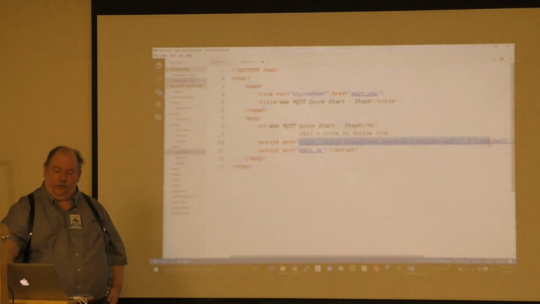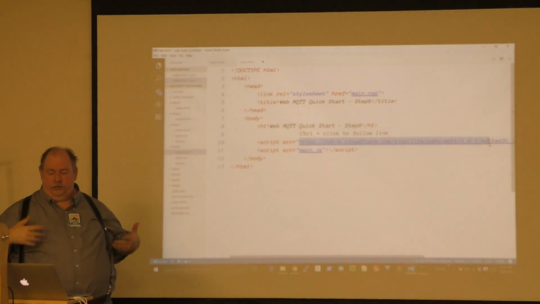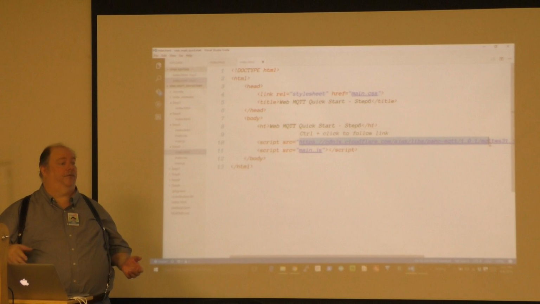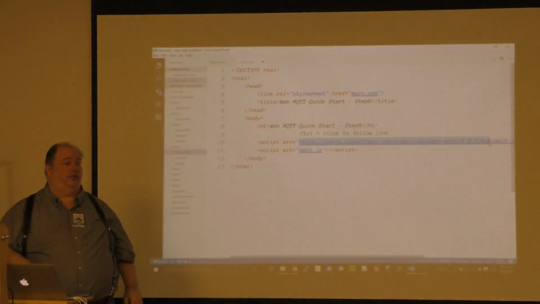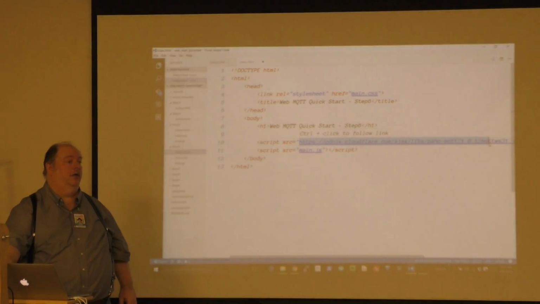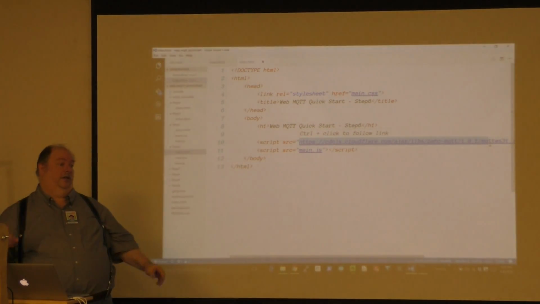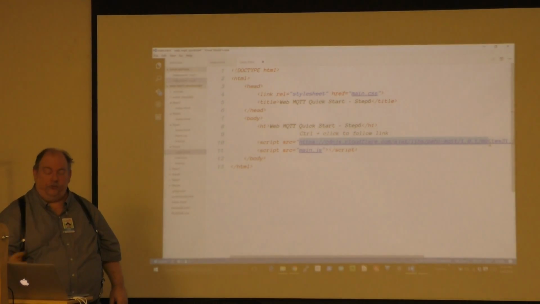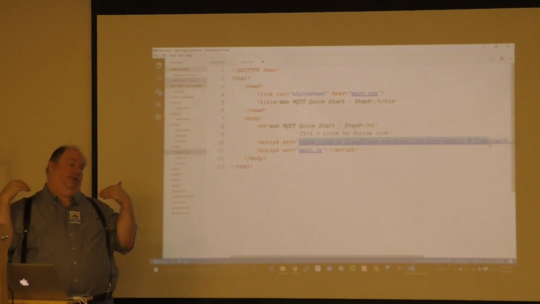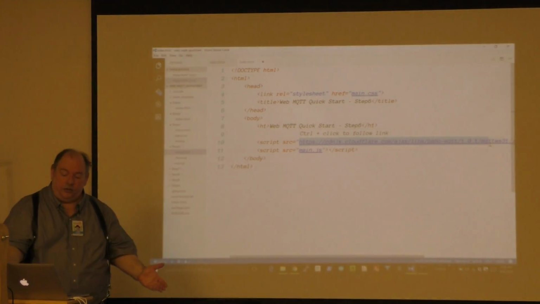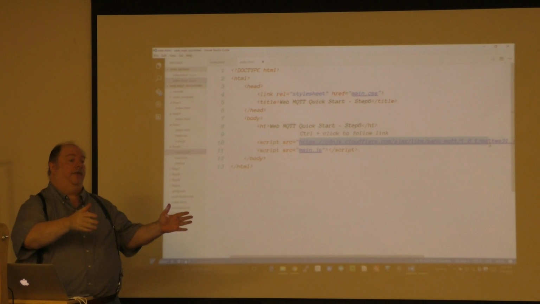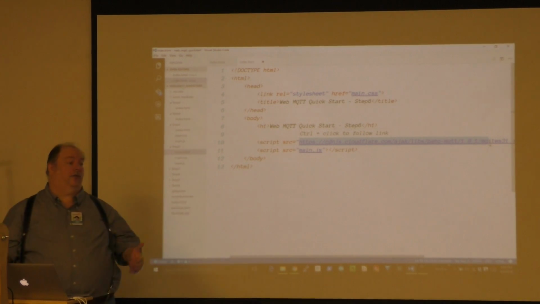If you had been using your computer and doing stuff that involved MQTT, there's a good chance you've already loaded this file some other time in some other application recently. And so when you visit my page, your browser will just pull it out of cache. And if you don't have it, your browser will go out and ask for it, and the system will pull it from a location that's local to you.